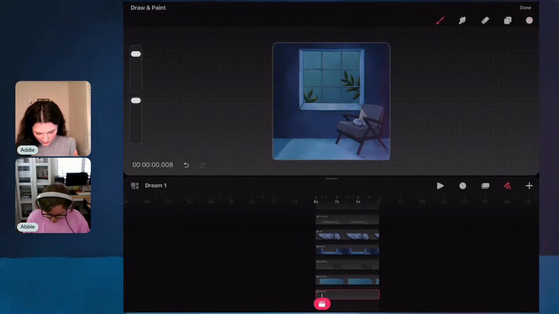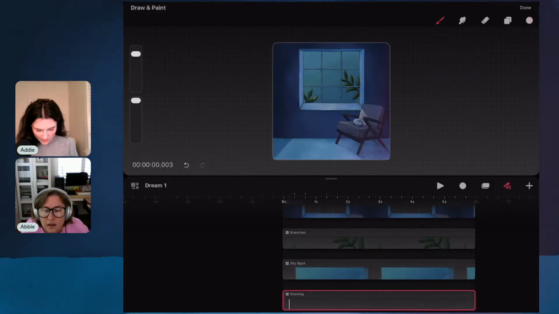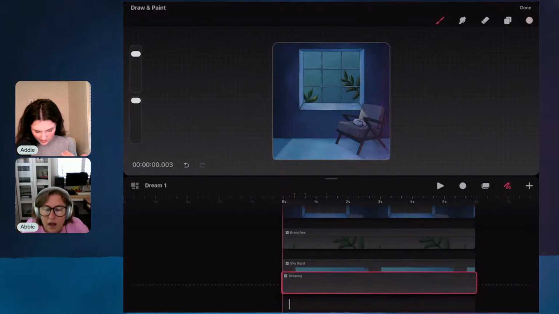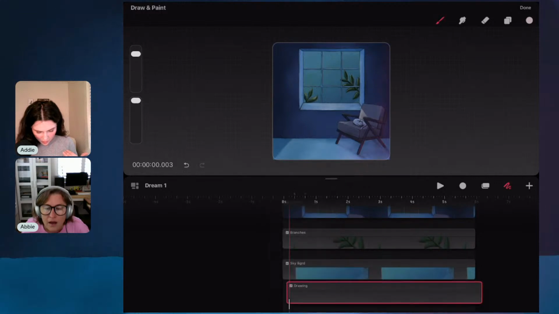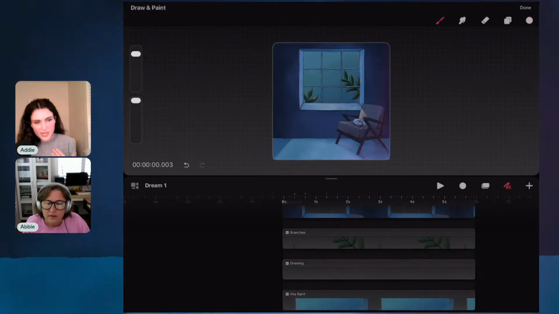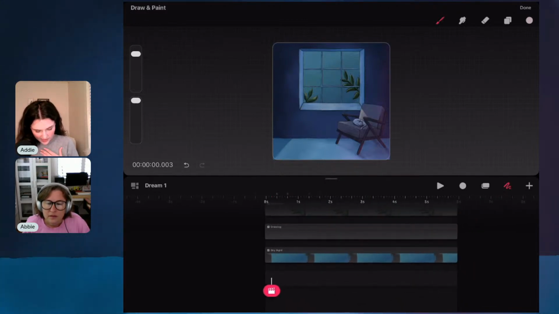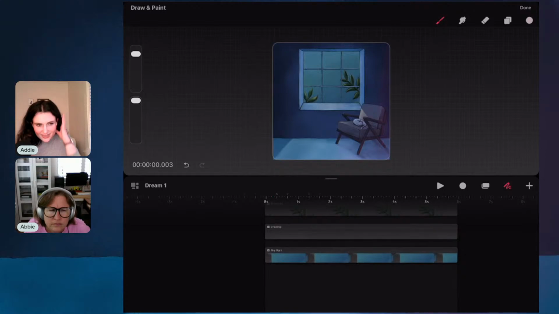So what are we going to draw in this drawing track? Okay, so we're going to draw a moon on this first drawing track. But first, we're going to sandwich it in between the sky background layer and the branches layer. So press and hold to grab the track, and then you can see the dashed line appears showing you where you're going to drop it, and it'll automatically create a new track for that content. And it does leave an empty track behind, which you can just delete. We'll make several empty tracks in this project.